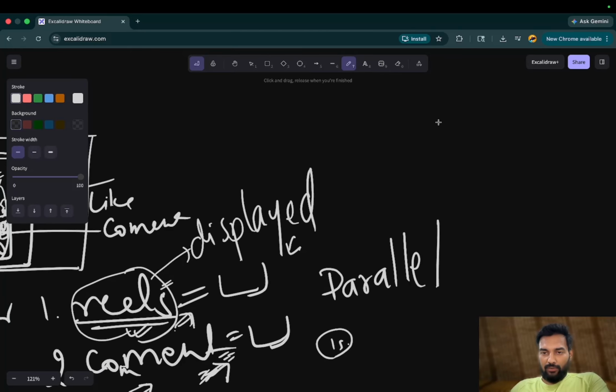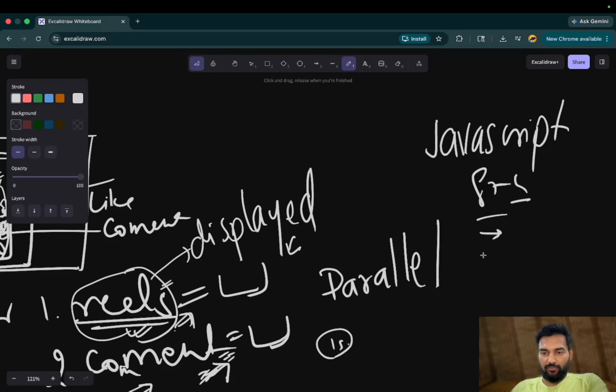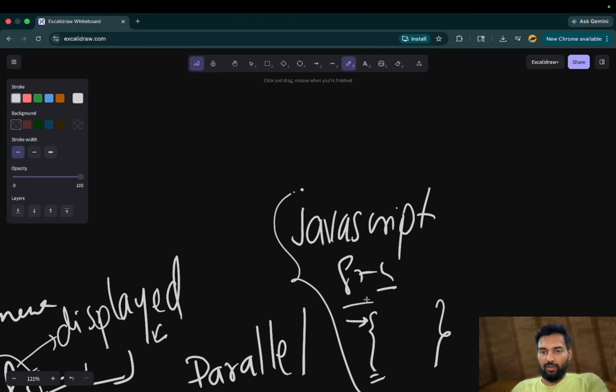But the JavaScript we saw is single threaded, and it waits to execute the first thing. It will wait that, okay, reel is there, then it will go for comment, then it will go for likes, something like that. So if that is the kind of scenario, then why is JavaScript so popular?